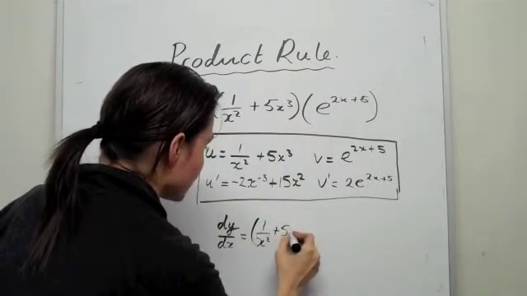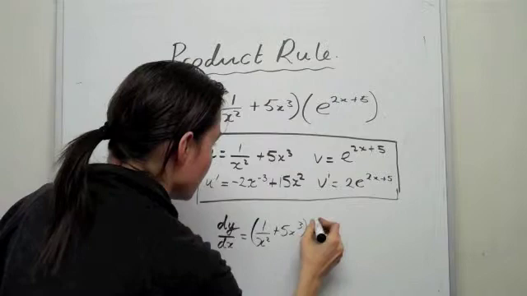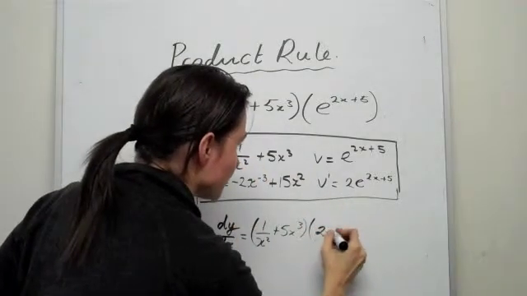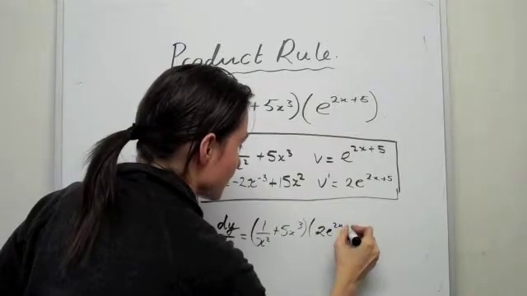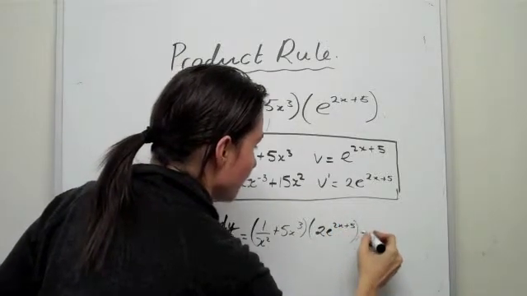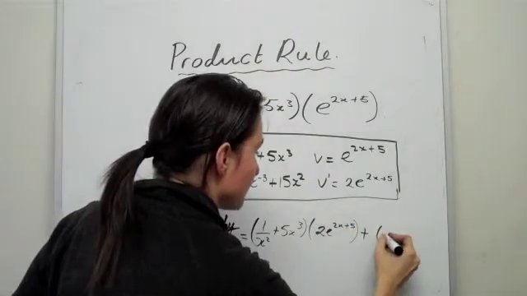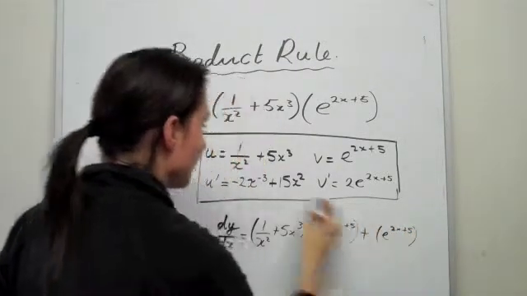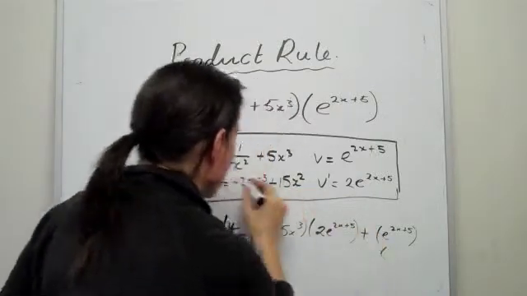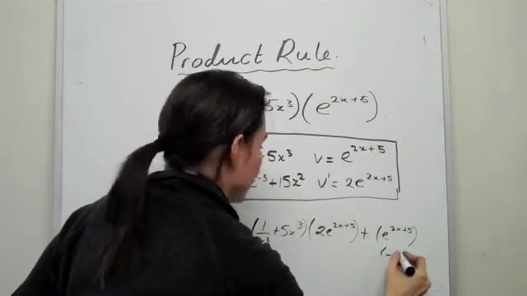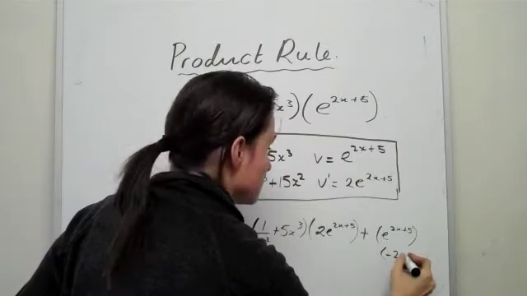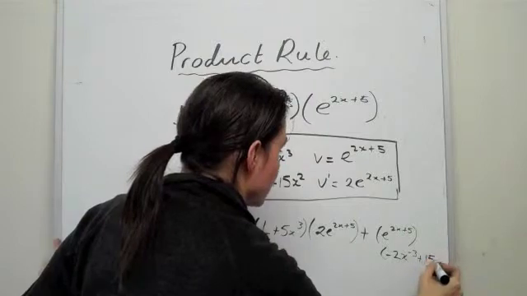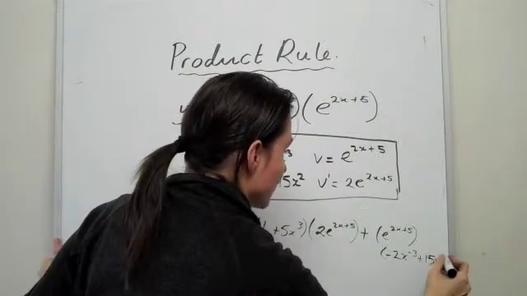So we're just going to do that right now, plus 5X cubed times by V dash, which is 2E, 2X plus 5, and then plus this times by this, times by, sorry, I couldn't fit everything, I ran out of the board.